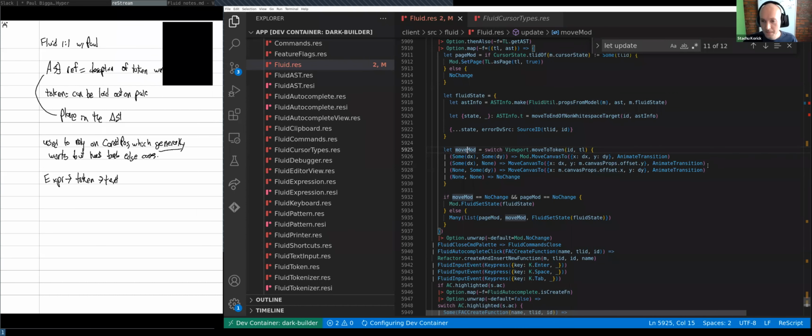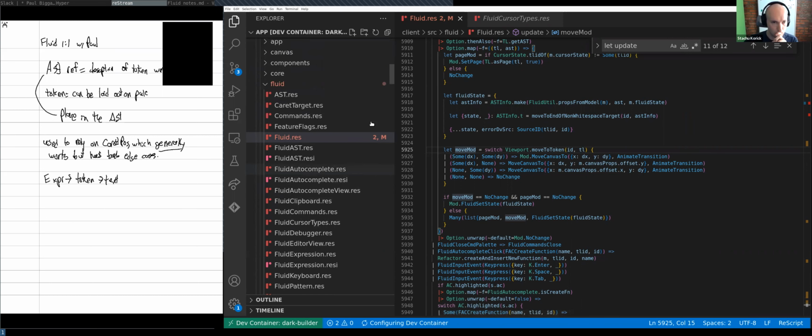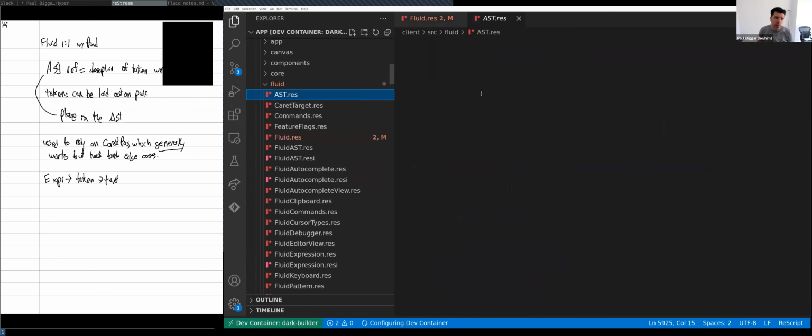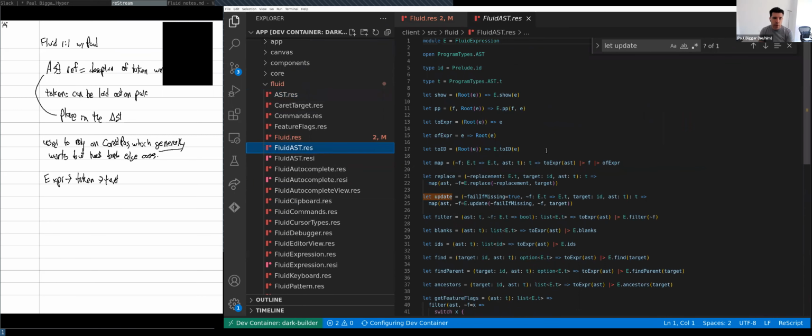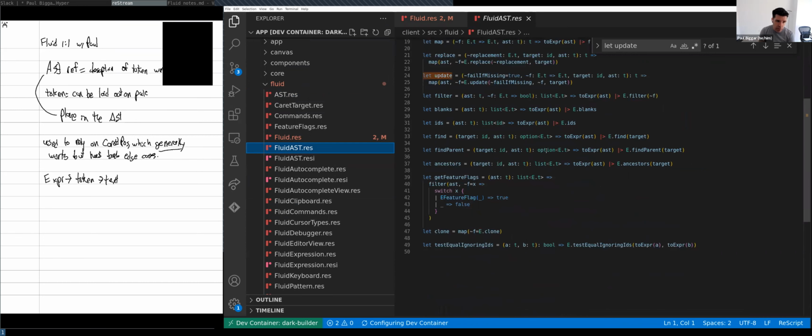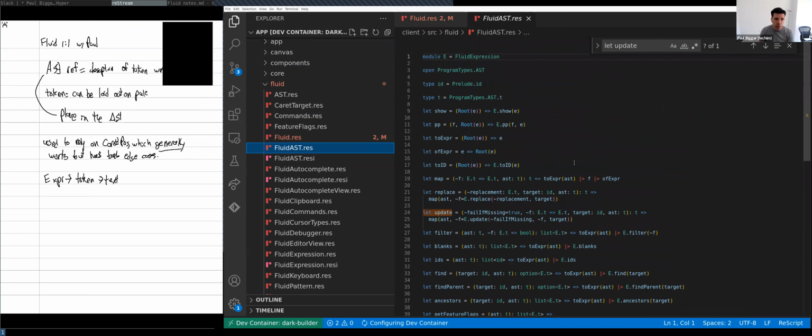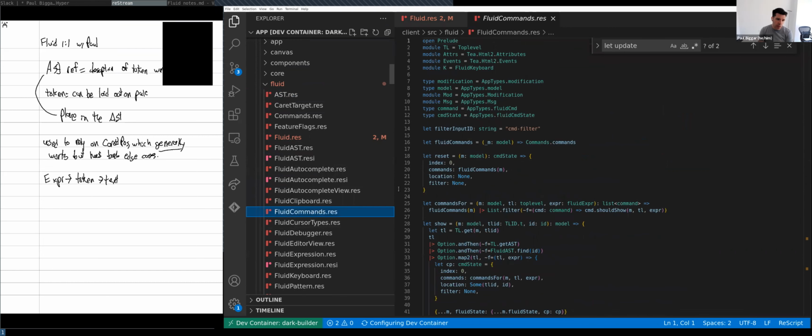Okay. Yeah. So maybe I'll go through what each of the files do. So I think fluid AST is the definition of the AST. Fluid commands is any sort of refactoring commands, and also whether they appear in the autocomplete, I think.